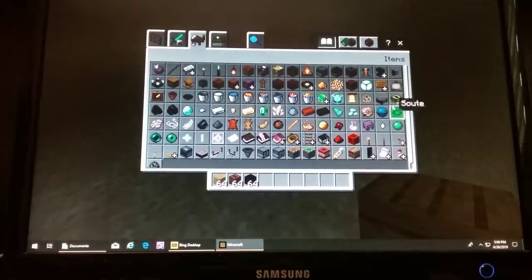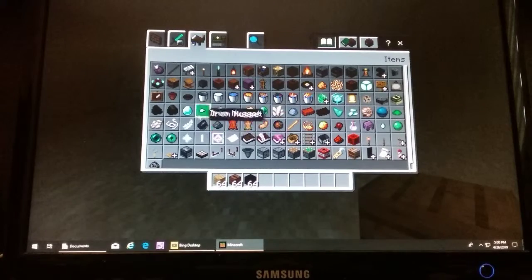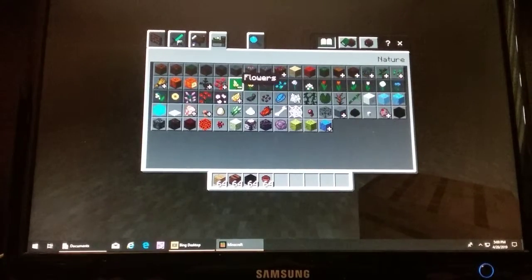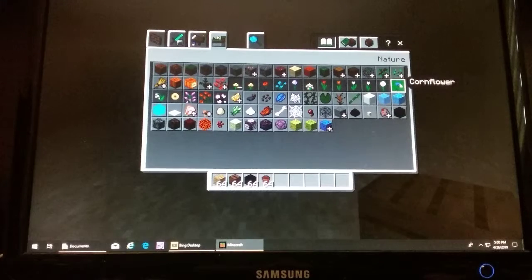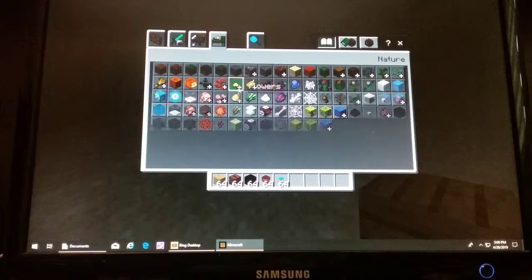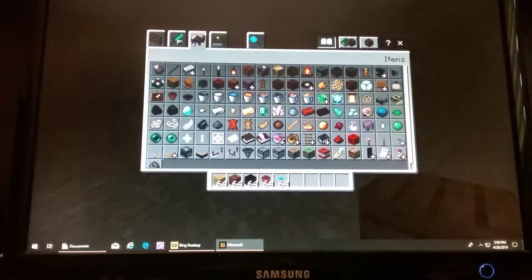Two flower pots. Where's my flower pot? There we go. Kind of looks like a drink, but it's not that. And we're going to need any type of flower of your choice, but I'm just going to go for the cornflower, because I don't really like corn, but it's just a nice blue flower that I like. So yeah, that's all you're going to need, and a chest.